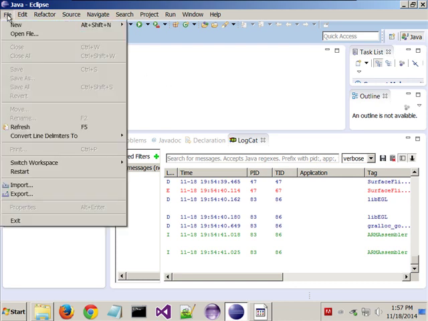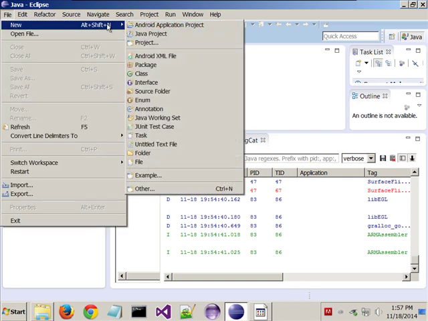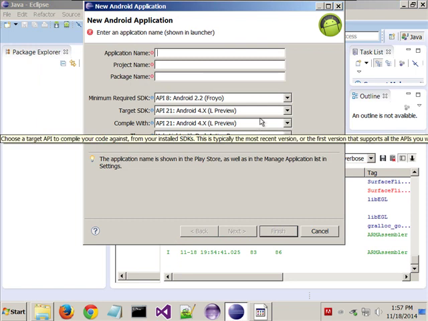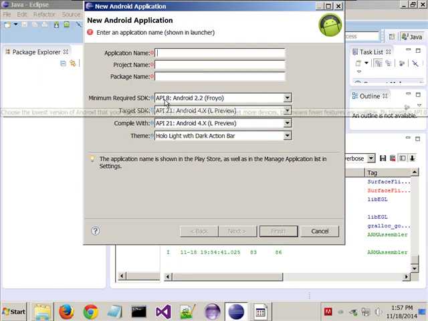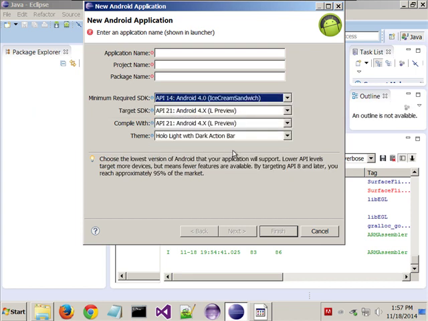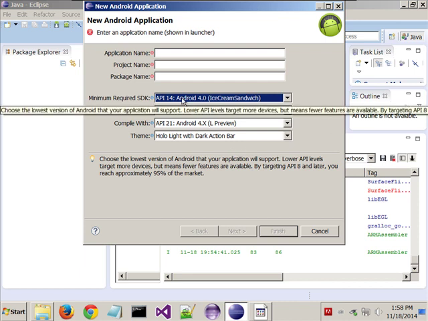All right, notice when you come in here, because this is what John just said, and I agree with him. If we go in here, we do the new and we do the Android application project like we've been doing. If you look right here, look up on the screen. If instead of having the minimum required SDK be at 8, if you change it to, what is it, 14 or above, you won't get that V directory, that V compat, the compatible directory. So I'd suggest doing that. All right. So I've got the minimum here to 14.